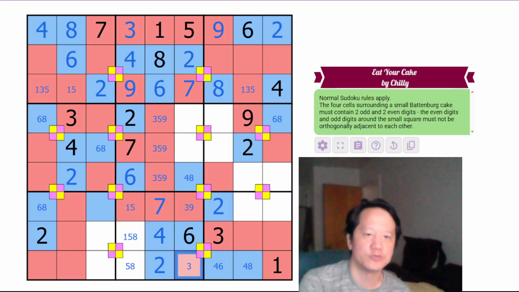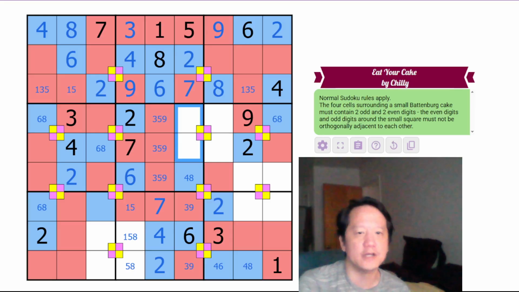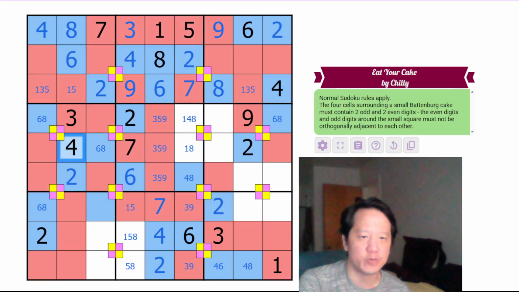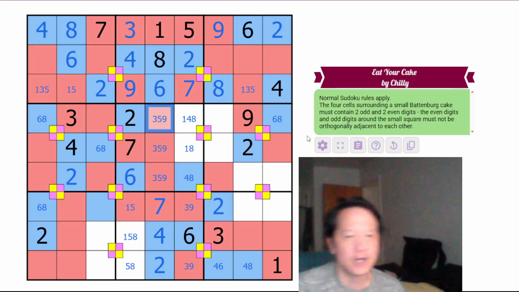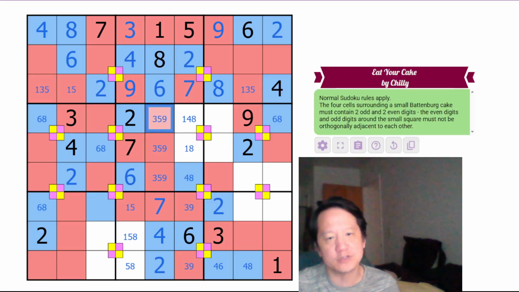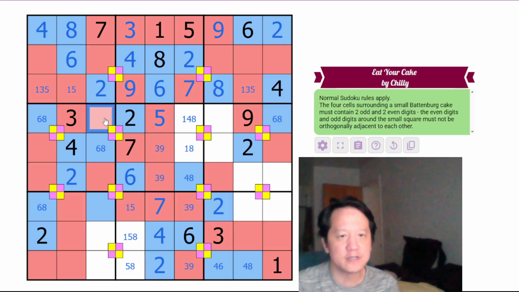this lower central box. That means we have 1, 4, and 8 remaining in column 6. This can't be 4 because of 4 in the row. This can't be 3 or 9 because of 3 or 9 in the row, so this is a 5 here, which eliminates 5 in the rest of the box. That means this has to be 1.